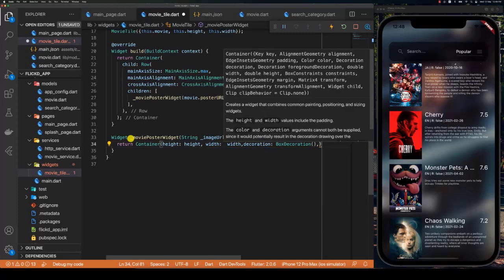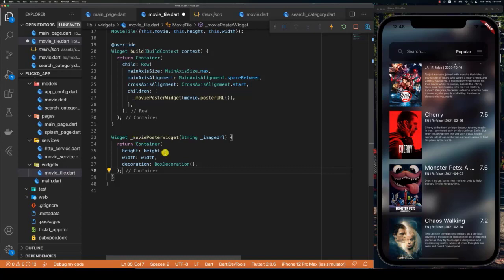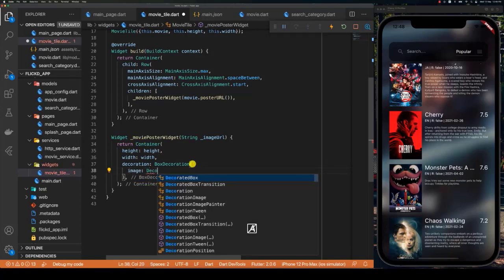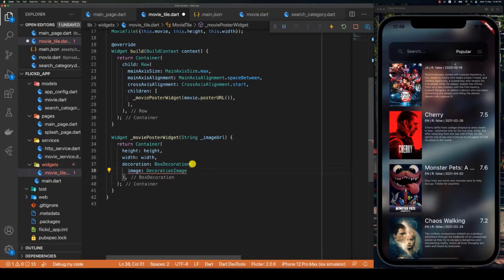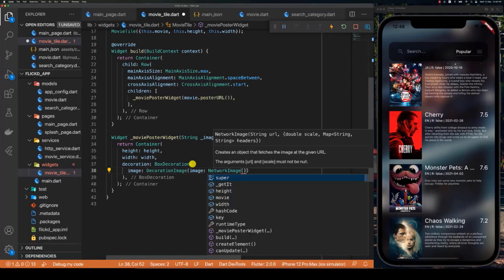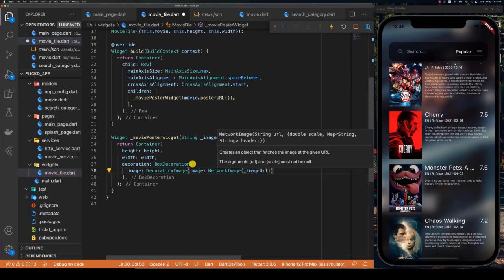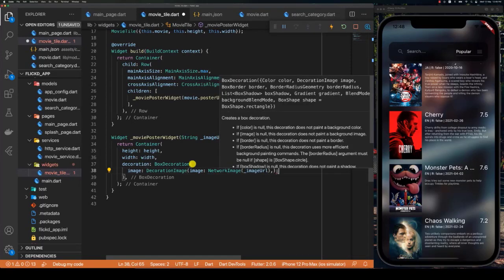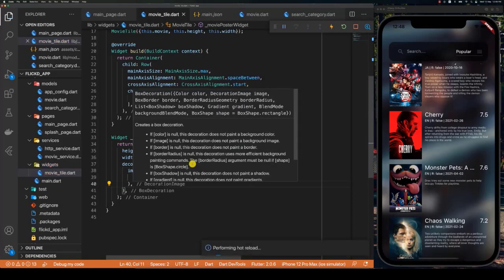I'm going to add the semicolon here and Alt-Shift-F. Then inside of here, I'm going to define image of type DecorationImage, and then NetworkImage, and inside I'll pass in the image URL. With this, I'm going to add the trailing comma and then do Alt-Shift-F, Command Save.